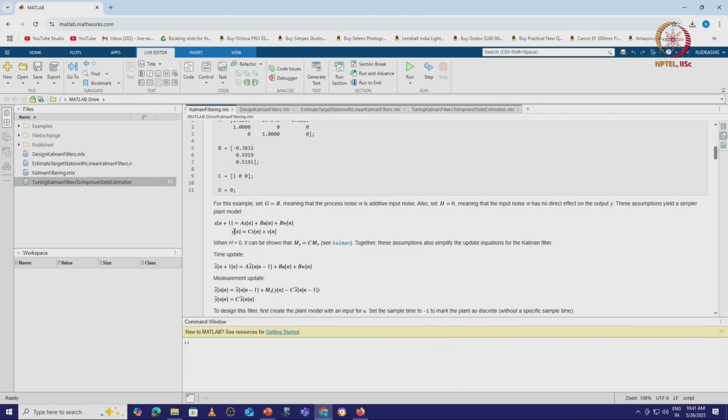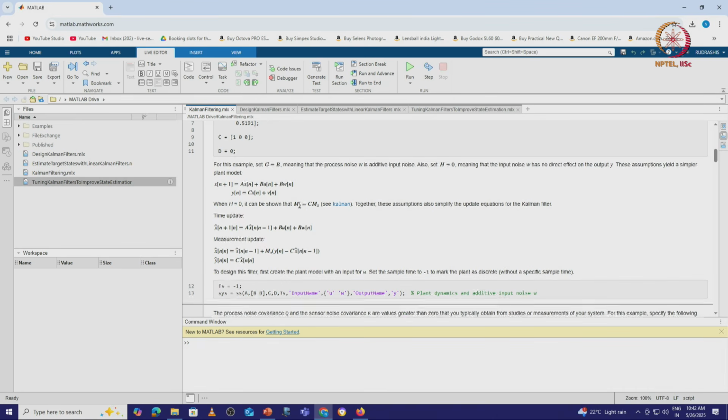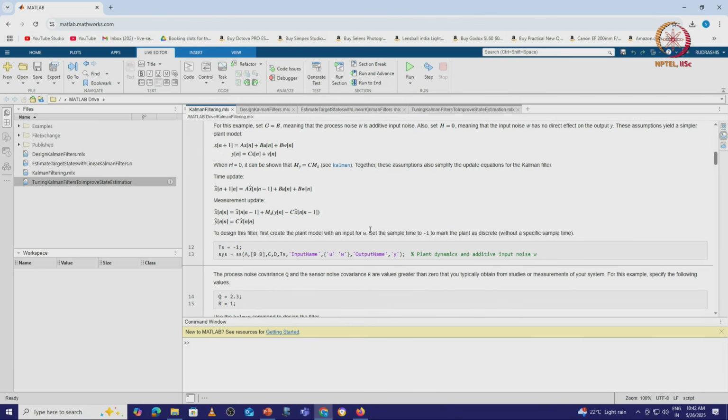So, I create this equation x n is equal to A x n plus B u n, I have all this, right, and y n is equal to C x n plus v n, where v n is my measurement noise, w n is the process noise, right. I can look at the time update and I can estimate the complete state of the system as well as y. I can set the filter to create the plant model from the input, and also specify whether the plant is discrete or continuous, right.